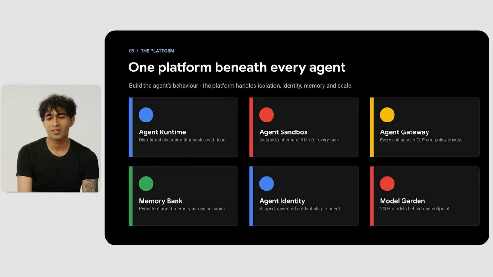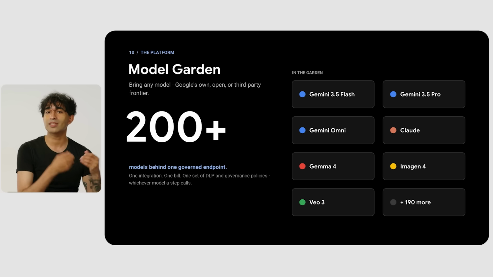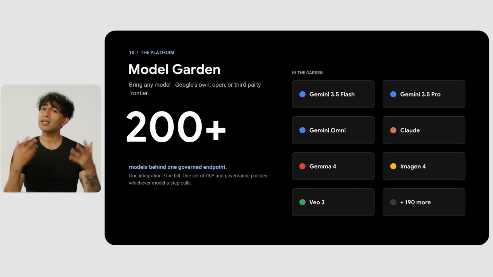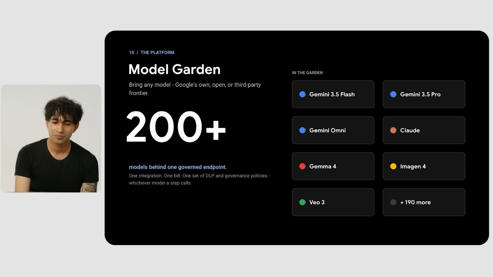So a lot of cool stuff that is shipped. Going to give a shout out to Model Garden. There are so many agents now available on Model Garden for people to go and start using as a template, as a starting point. And many of these have now been influenced by what we've been learning from the real world, building agents, talking to customers, understanding what common problems people have been running into.